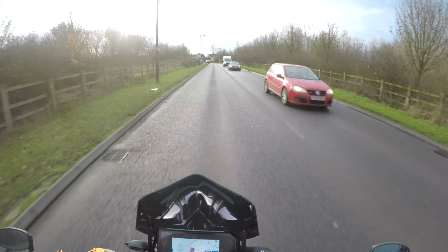Why am I selling it? Well, it's because I want to go off-road and I can't go off-road on this. I did in the summer when it was nice and dry, bit of dirt tracking, but it was sketchy and I couldn't go very fast. And obviously you're not going to go into jumps on 17-inch cast wheels and short travel road suspension and road tyres. That's just asking for trouble.